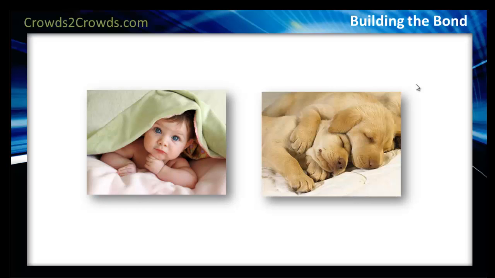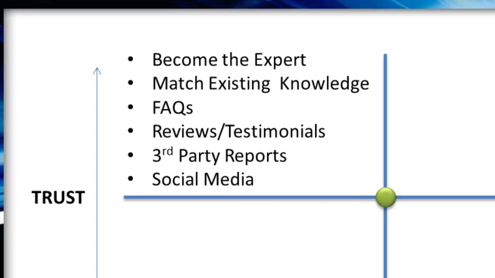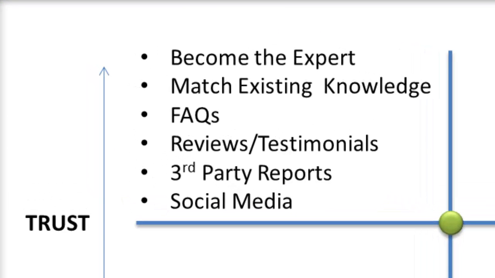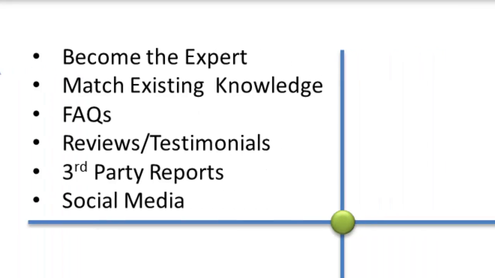So how do we actually get an emotional connection for B2B players? Well, let's start with trust. How do you get trust? You become an expert. You do this through blogging. You do this through your website. You actually match existing knowledge. If you can say what other people know to be true, the trust level tends to go up. Of course, reviews, testimonials, as well as third-party reports help, as well as social media.